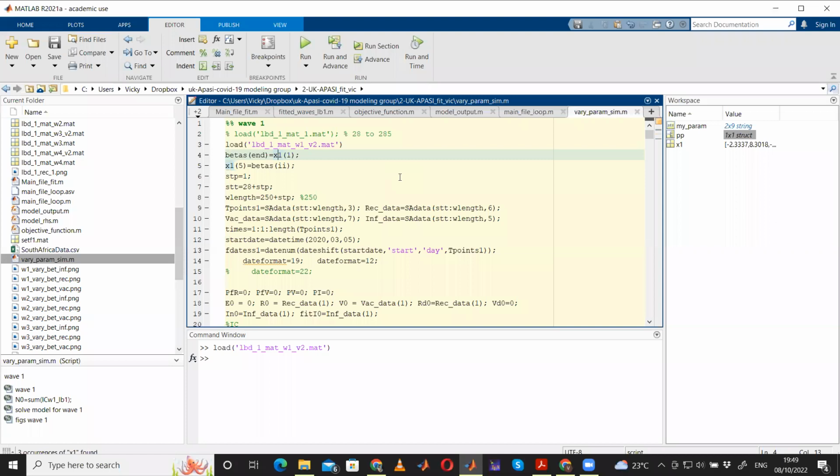And that's why even in my fitting, I did not call gamma directly. I was sampling from the recovery days, and once I have the recovery days, I find gamma as 1 over the recovery days. The reason is that gamma, being 1 over something, is a small number, a fraction. But for recovery days, if you choose 3 to 30, you have a wider range.